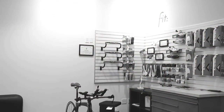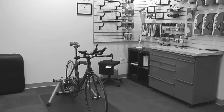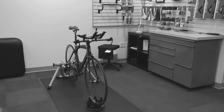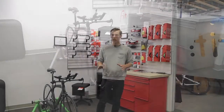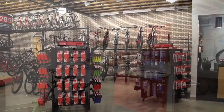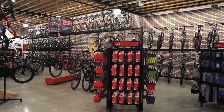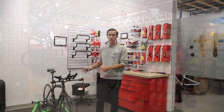Inside the Specialized Core store is a mock body geometry fit studio. When we're looking at road bikes, triathlon, cross-country race bikes, and all those types of things, how the person fits on it biomechanically is really important. Just like we were talking about out in the rest of the store, where all of your different fixtures and your space is laid out is a really important thing inside your local Specialized dealer and body geometry fit location.